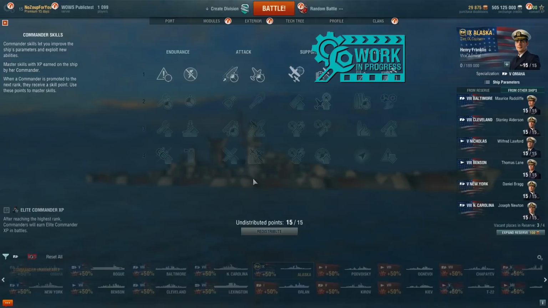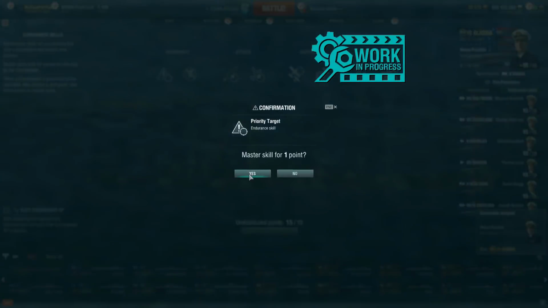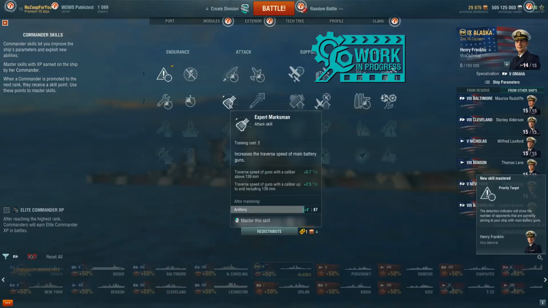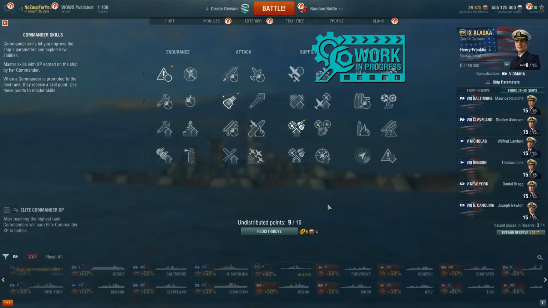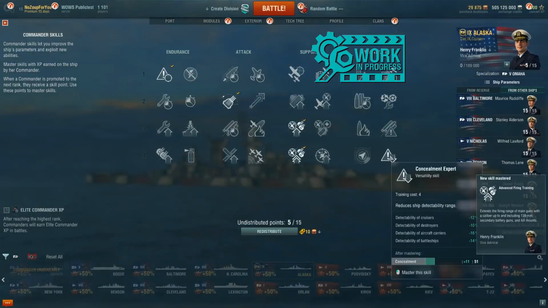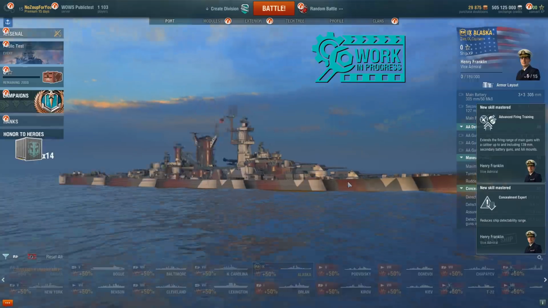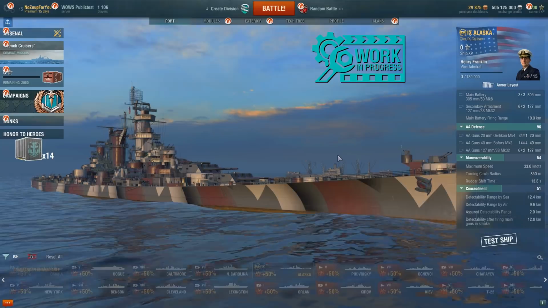All right, let's start getting this guy squared away. So we'll go ahead and add priority target on here, just because that's what we always do. Down here, we'll add expert marksman, speed up the turn of the guns. Now here, I'm not going to take what I might normally take. I'm just going to pick some things that I think might help this ship out a little more and give you a better idea of its capabilities. So we're going to add BFT to this. We have 9 points left, so I'm going to go ahead and add AFT. And I'm going to add that concealment that I wanted to show you so we can get the concealment down even better. So adding those two things right there, we're able to boost our AA defense up to 96.